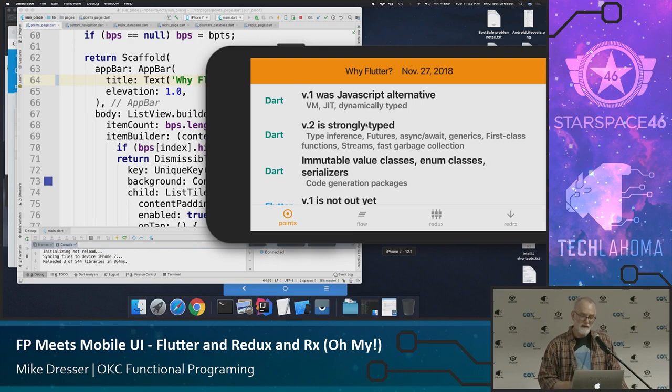Now, Dart is an object-oriented programming language, and so it might seem odd that I'd be standing up here talking about functional programming, but functional programming ideas and concepts, perspectives really, add so much once you get comfortable with it, and that's obvious also to the Google developers. So for one thing, they provide code generation packages. So if you want to have a value class, which is not inherent in Dart, you can make them easily using a package called built value.